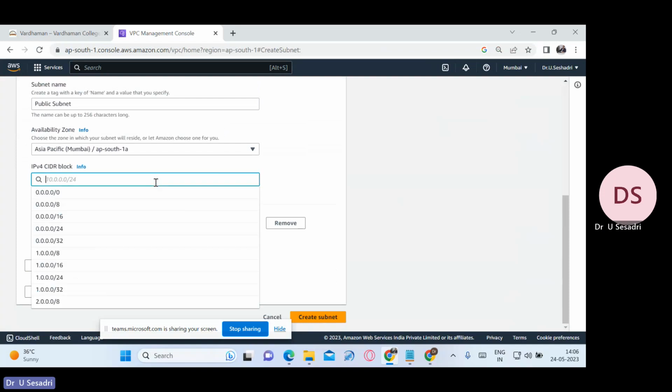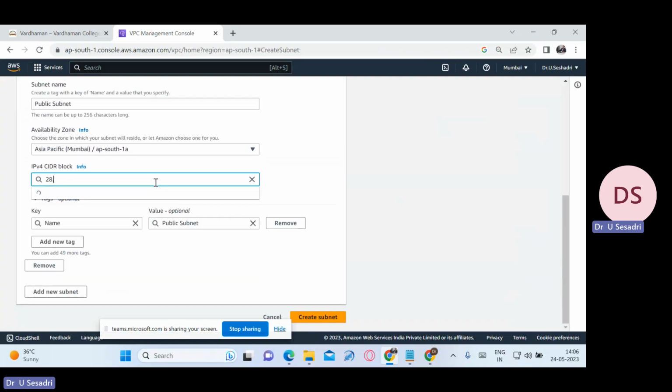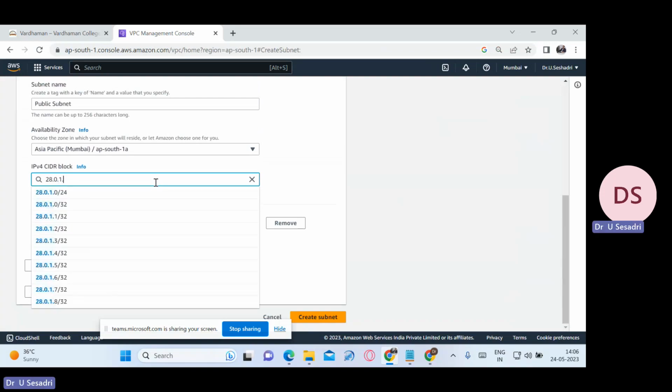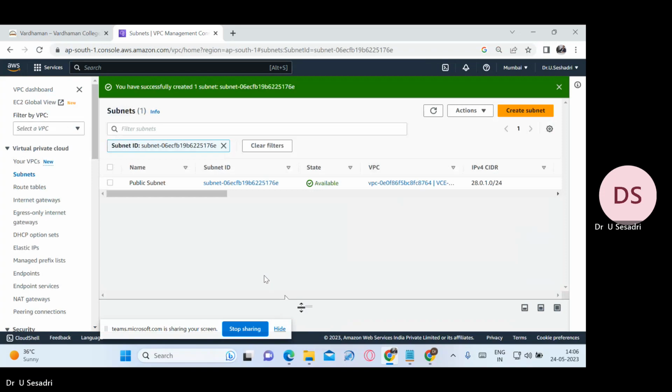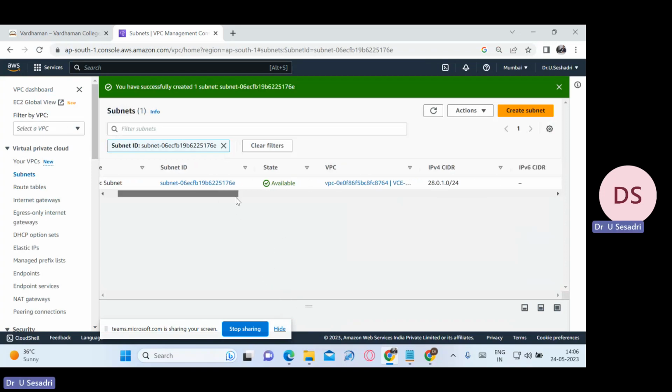Scroll down. You have to give the CIDR 28.0.1.0/24 for the public subnet. Scroll down. Click on create subnet. The subnet is created.